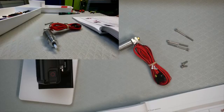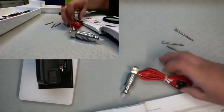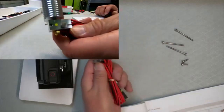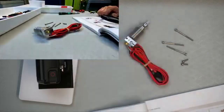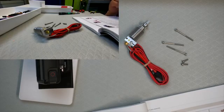Okay, then there's lots of extra text here. You will use one M3x40 later on. Keep it around. Don't cut the main zip tie on the hot end cable, so don't open it up. It hasn't got a zip tie, it's got a rubber band. Or, okay, it has both. Whatever, some mistake in the documentation. But it has this marking that this should be okay for our printer. And the Teflon tube is already inserted, so I'm assuming that's correct. There was also a bit of confusion in the documentation about that. Didn't really understand.